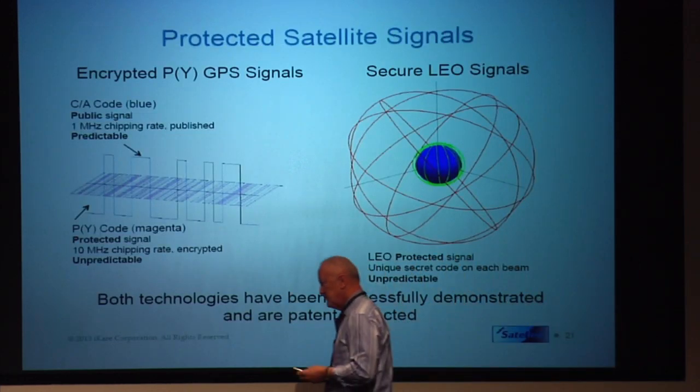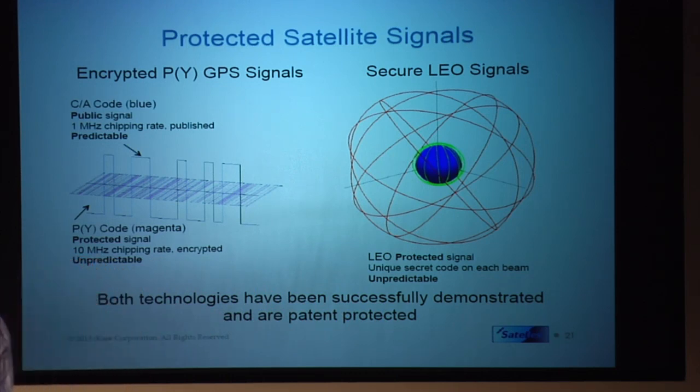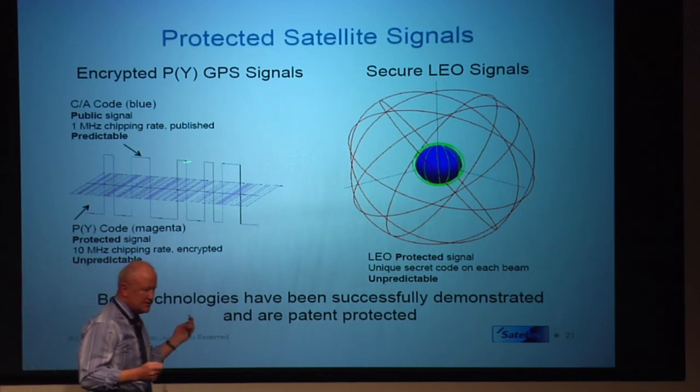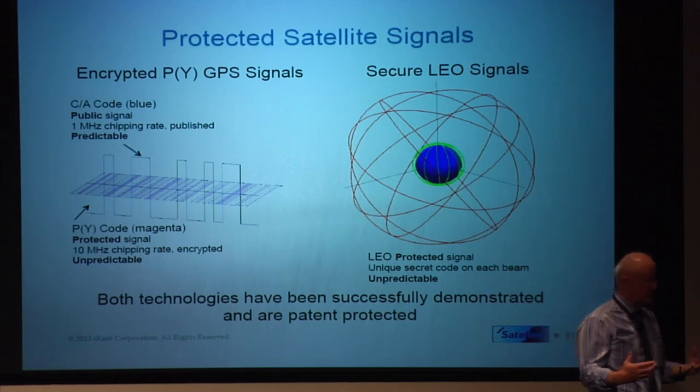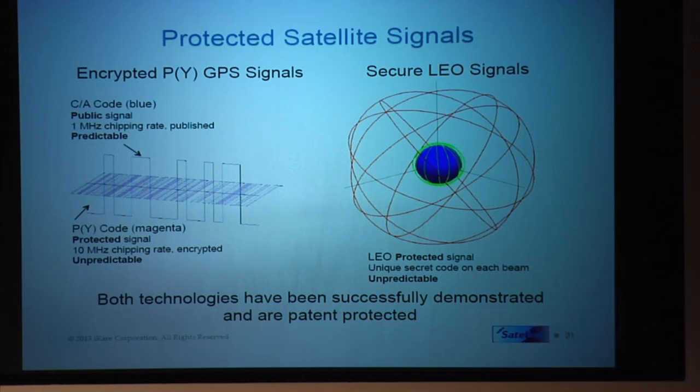Mitigation, there's lots of things that have been put into the literature. And once again, I just pick, I guess, my favorites. The left shows both the civilian code, the low-rate thing here in the vertical, and the high-rate code is the military code. And civilian user equipment does not have the onboard keys to generate the military code. It's a symmetric cryptographic system.